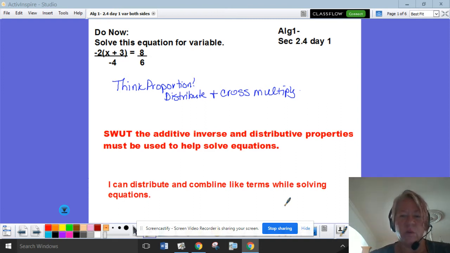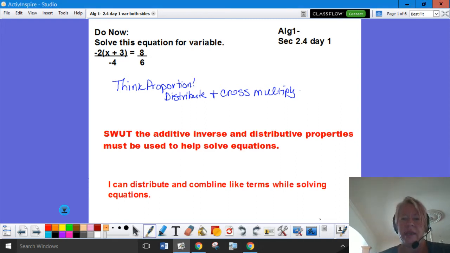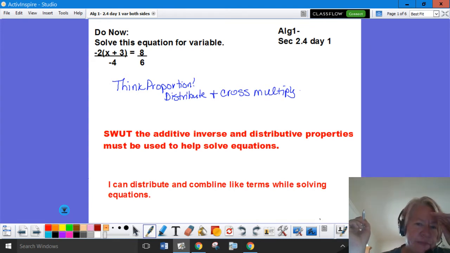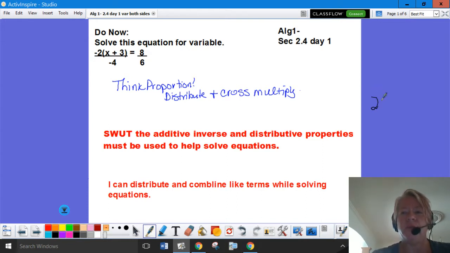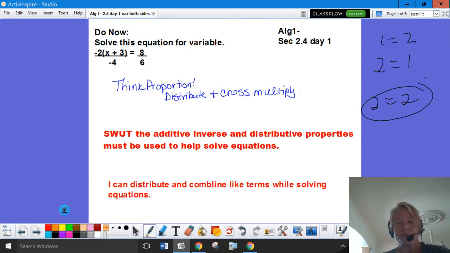All right, so we're going to be working on variables on both sides today with solving equations. As we get started, we're going to have to keep in mind that we're going to need to try to simplify to two terms on one side and two terms on the other. We've been doing two on one side or one on the other, or one and two. We're going to shoot for 2 and 2 before we start moving things across to the equal sign today, okay?